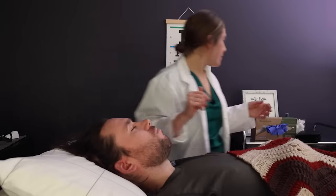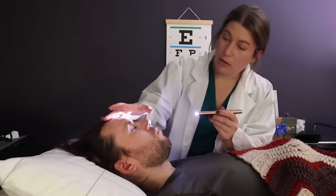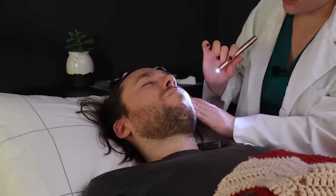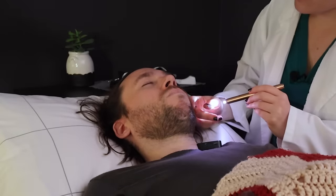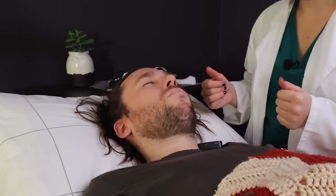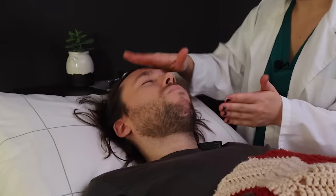Nerves there. Look at the face. The eyes closed. Paying particular attention to the nose and the eyes where we had the mask for the anesthetic. Looking for any capillary breaks or anything like that. Check the strength of the face, make sure we didn't damage any of the cranial nerves. Can you push down with your jaw and up against my hand? More like forwards. Yeah, perfect.